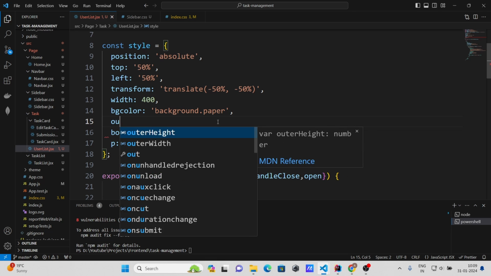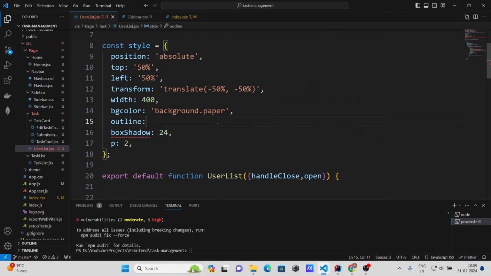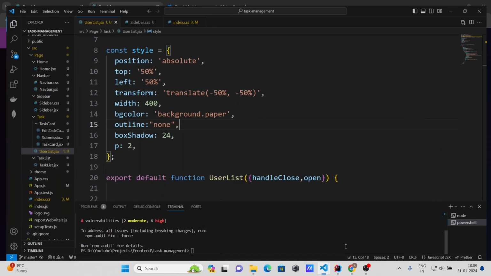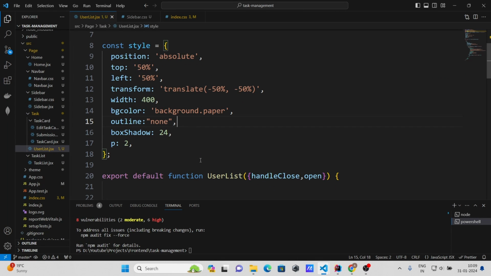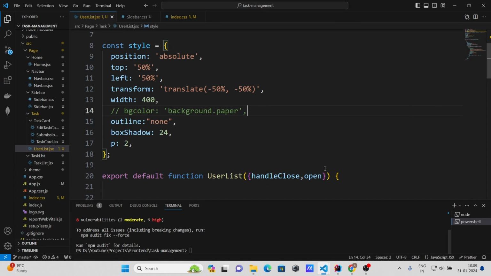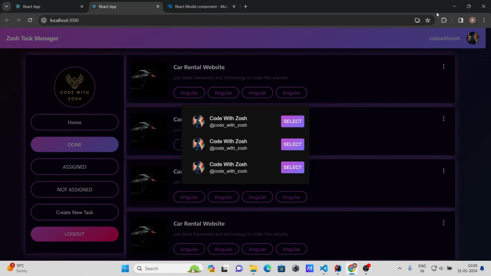And also outline, I'm gonna give it none. Yeah, now it's looking perfectly fine.